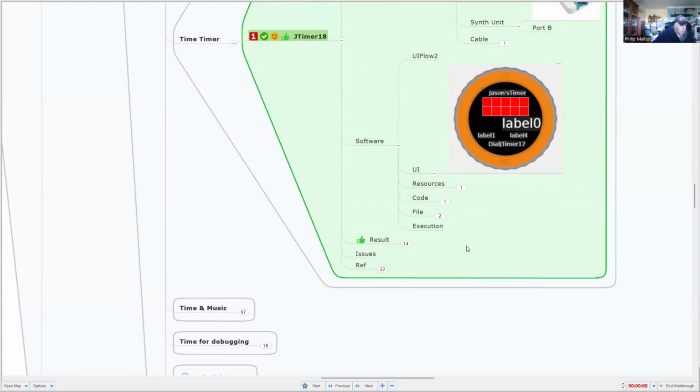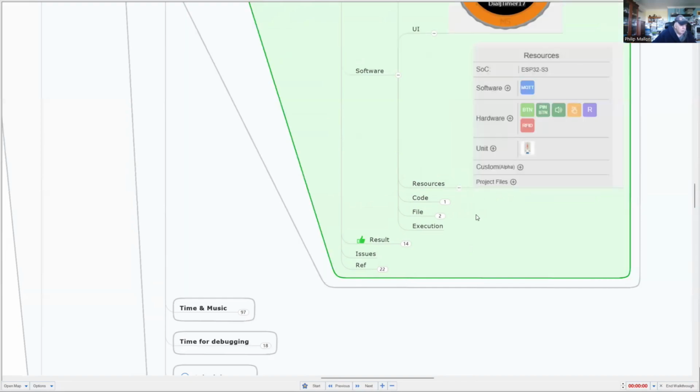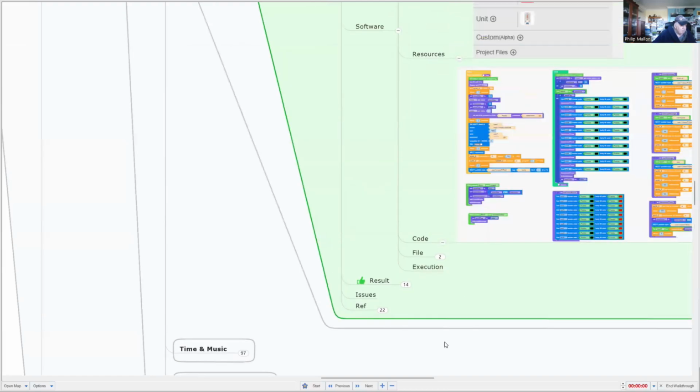So on the top there, for Jason's timer, just under that, we've got the blocks, and they go black. Each increment will count down, just like the commercial timer. Resources, I'll be using the unit, which is the unit MIDI synthesizer, and this is the code for that.